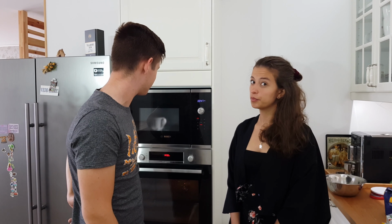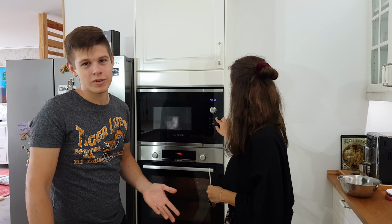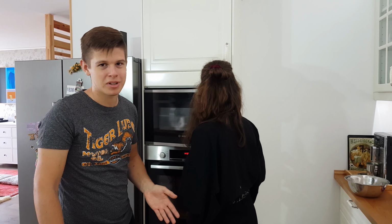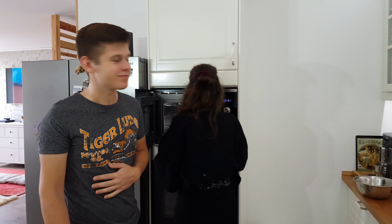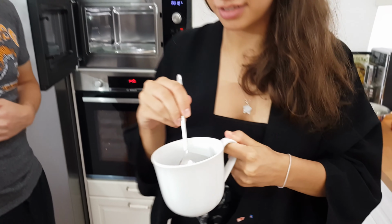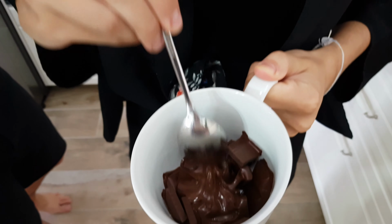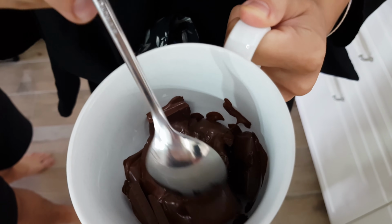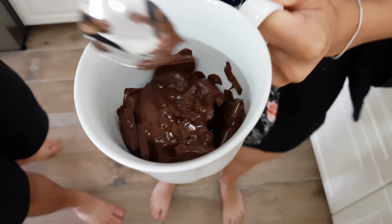Some people do it in a bowl. You can do it in a bowl with hot water. There are people who melt the chocolate over hot water, but it really doesn't matter, the result is the same. So we check. Now you can see that the chocolate is melting, but we want it a bit more soft than that.